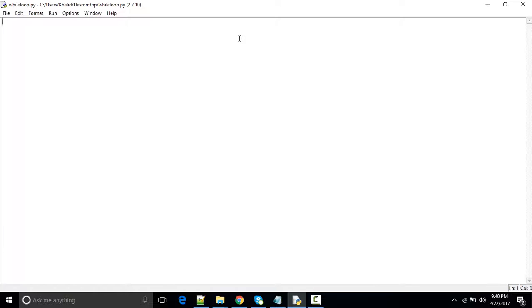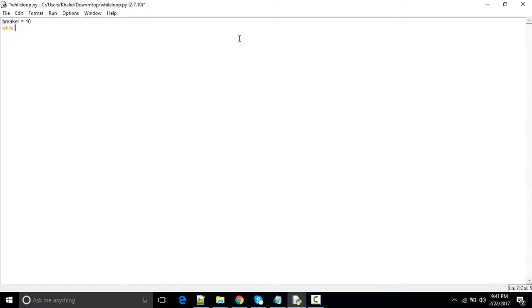Let's get our hands dirty in the coding so you can understand what I'm trying to explain. Let's make a variable called breaker. Give it any value. I'm going to give it 10. It's up to you, whatever condition you want to set.